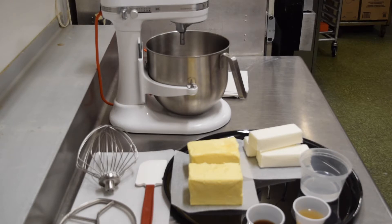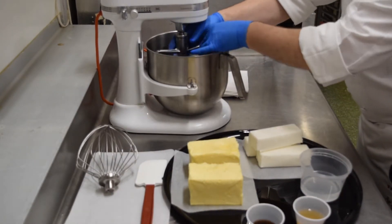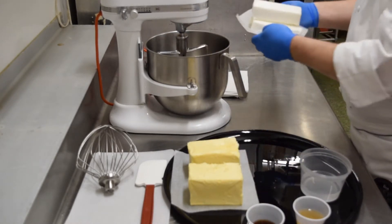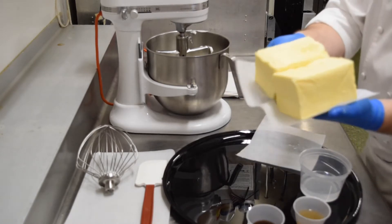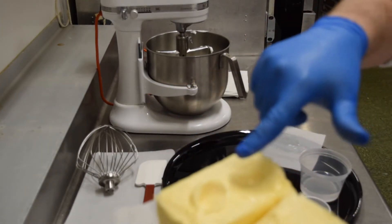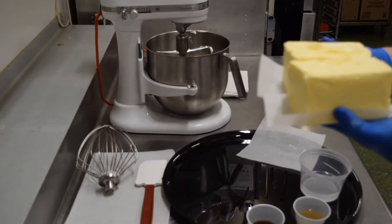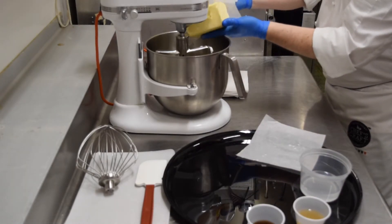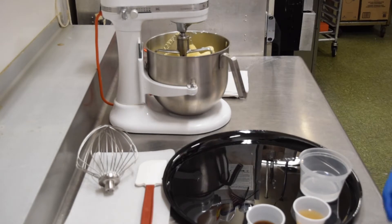First I'm going to add my butter and my shortening to the stand mixer, fitted with the paddle attachment. A little tip: the shortening and butter need to be softened prior to making this. I would not try to make this with cold butter or shortening. Notice how soft it is when you leave it out at room temperature — it gets very workable so it mixes properly. If you try this with cold butter, it would not whip correctly and you would not get the desired consistency.